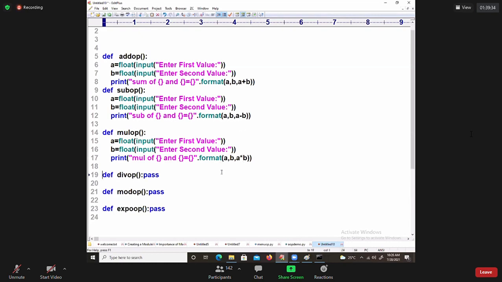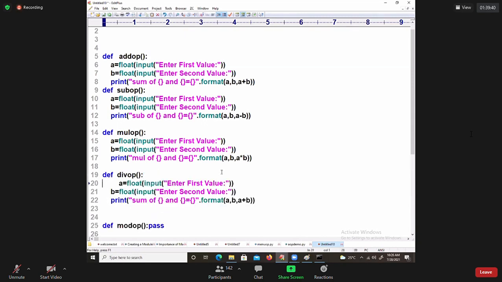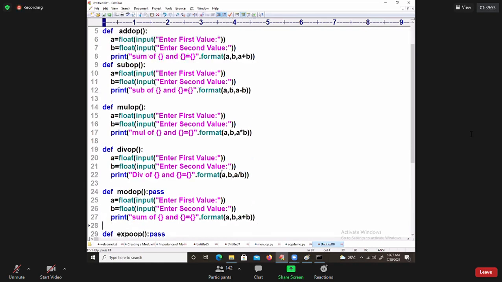Now you see, division operation also I will do. Division operation, with a and b. Here I will write div of, a slash b. Now see, modulus operation I am doing. Modulus of, mod of, a percentage b.